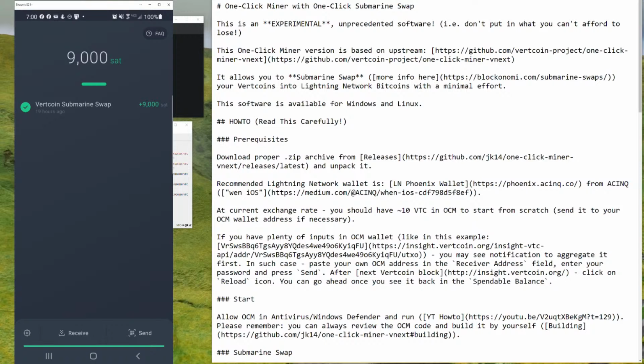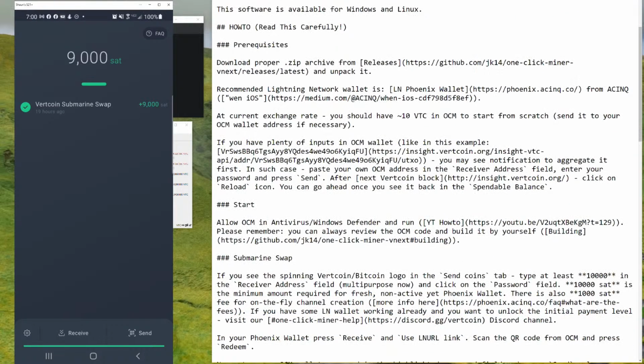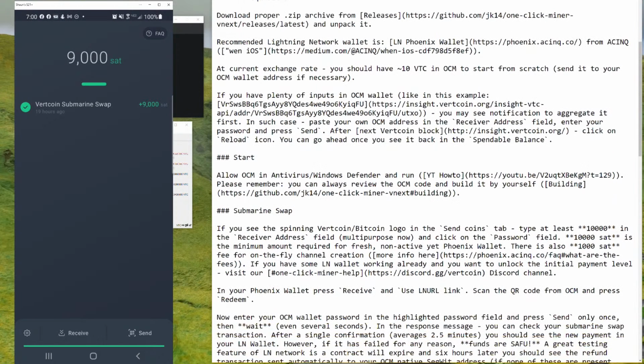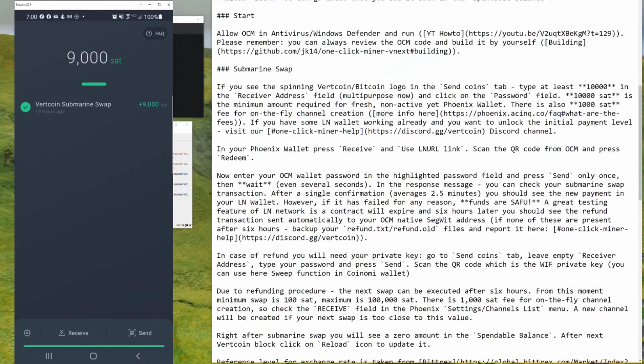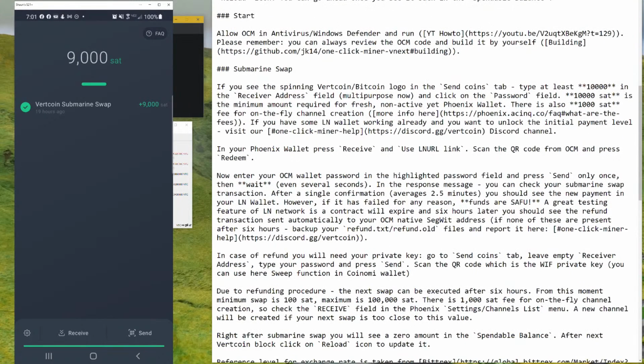Remember, this is in development phase, so it's not a final release. You can read through this on your own if you like, but basically you download it, you need the Lightning wallet, and it's roughly about 10 VTC in order to do 10,000 Satoshis. One of the reasons you need 10,000 Satoshis is there is a 1,000 Satoshi fee to set up an instant channel. If you see the spinning Vertcoin and Bitcoin logo in the send tab, just type in 10,000. So I'll need the receiver address.